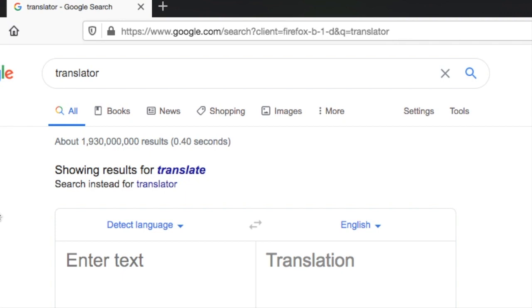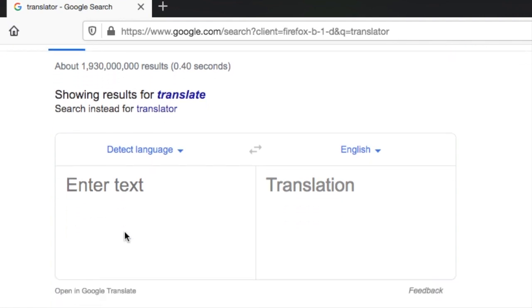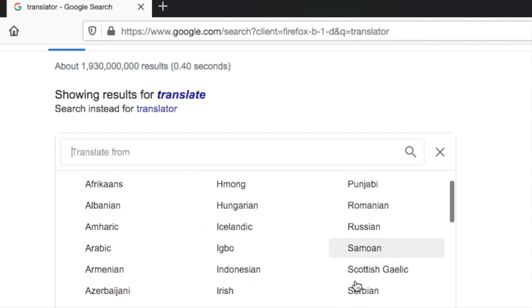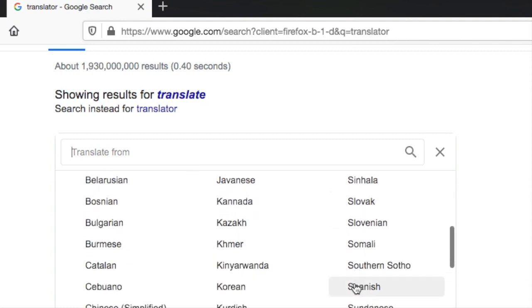And I want to say, ella puede tomar té con miel y limón. But I don't know how to say that in English. So here I'm going to put my language. Detect language. I'm going to look for Spanish. That's my language, Spanish.